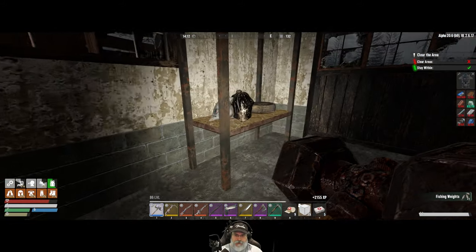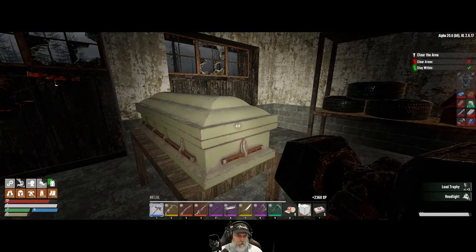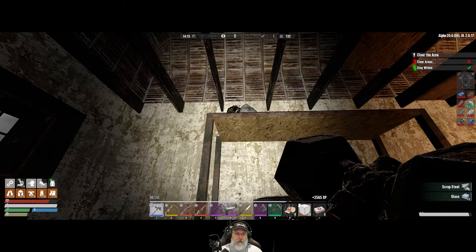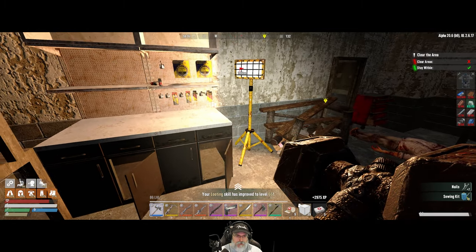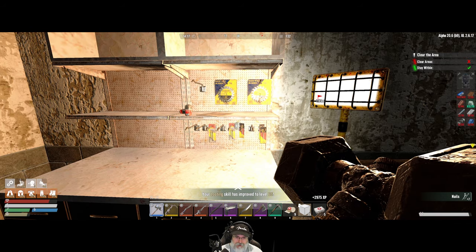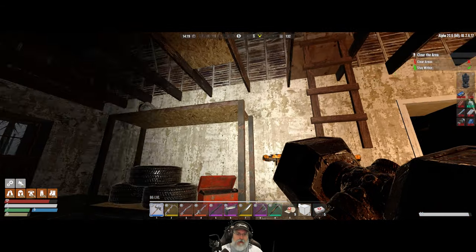Some lead weights. Anything up there? Another coffin, with some metal and glass in it. And another sewing kit. Do we have this... Ben, I think we do, but just in case, let's grab it, because we could use it for our workshop when we finally get that going. I've got a bad feeling about this.